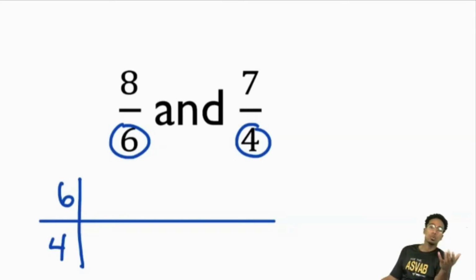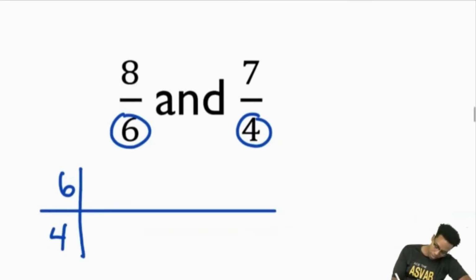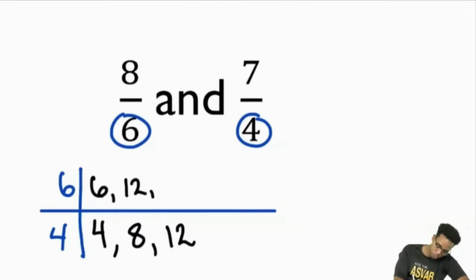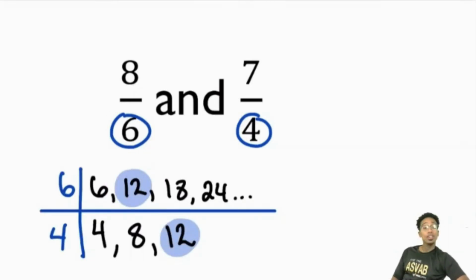So this is one of those situations where you actually have to think about what the multiples are. So here, 6 and 4, let me list out the multiples of 4. We have 4. Can 6 go into 4? Then we have 8. Can 6 go into 8? 12. Can 6 go into 12? Yeah, 6 can go into 12. And so that's going to be the answer. If you want to list it out, you absolutely could, because you'll see you have 6, then 12, then 18, 24, but we see it right there. So there is your LCD.